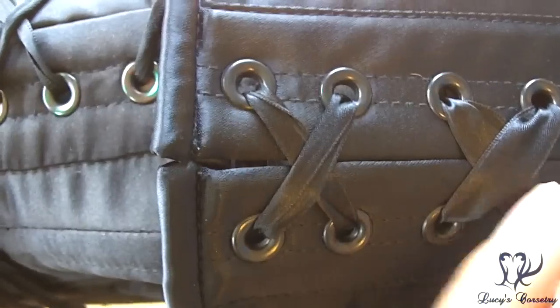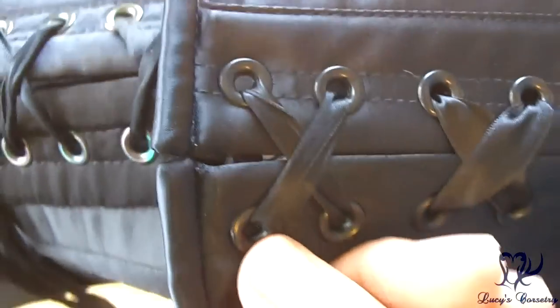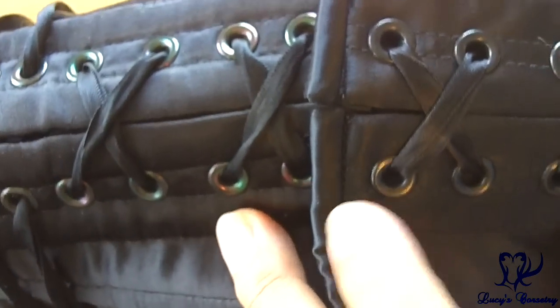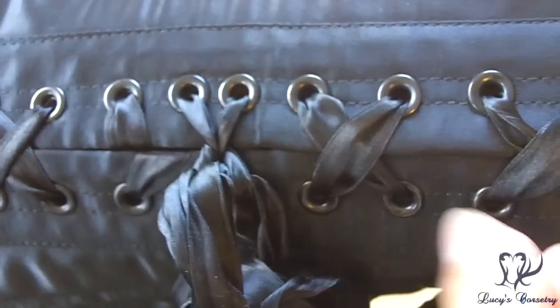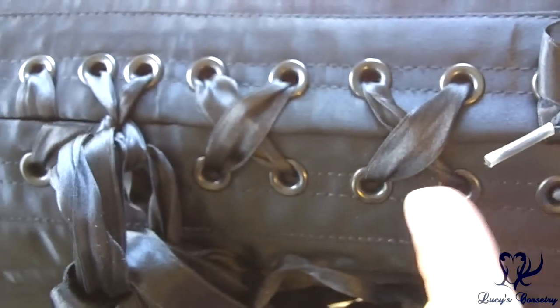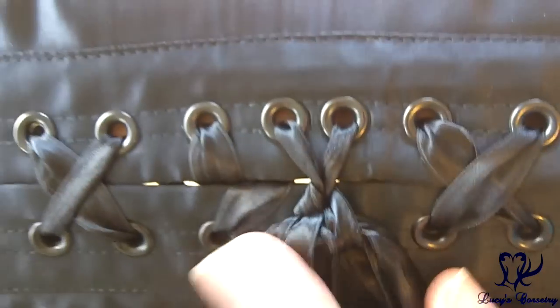That's probably not Isabella's fault — perhaps the grommet makers have just changed their coating over time. The grommets in both corsets seem to have survived quite well with heavy use. The regular Josephine corset has a total of 30 grommets, so even though it's 2 inches longer in the back, it only has two more grommets, making them slightly more closely spaced in the petite Josephine.